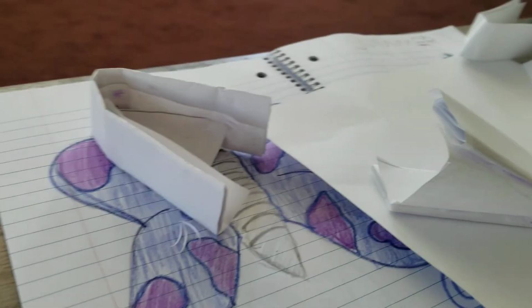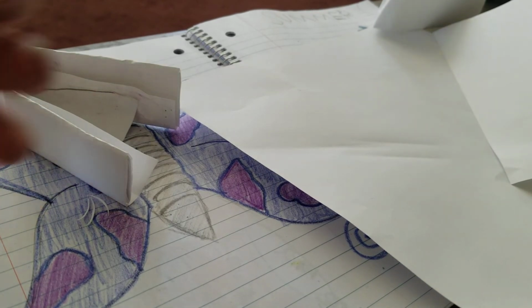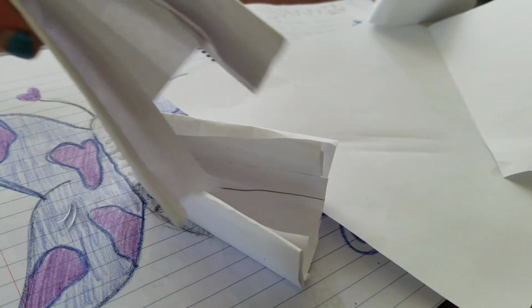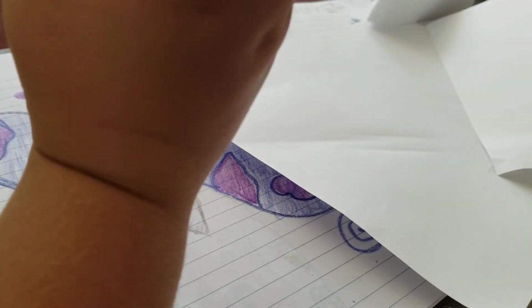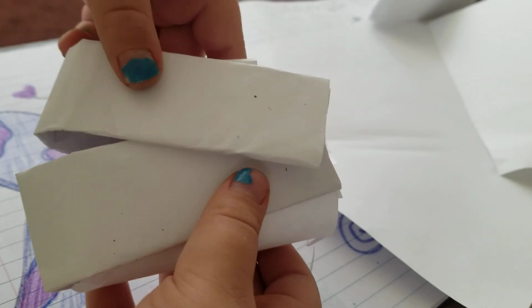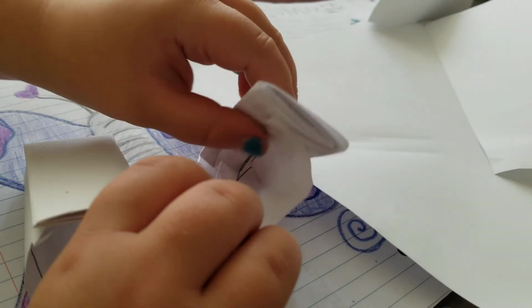So this is what it should look like, both of these. So it should look like this. And the other should look like this. You want to put it like this together, like this. So when you do it, it will go like this. It will actually like talk kind of thingy.